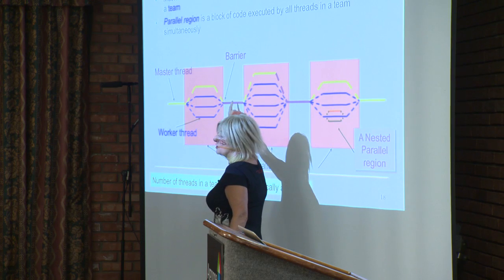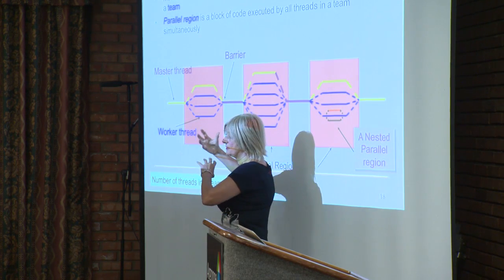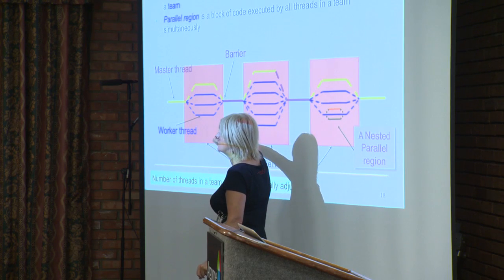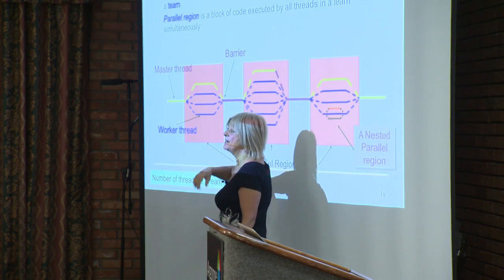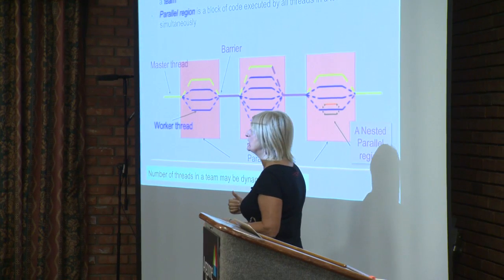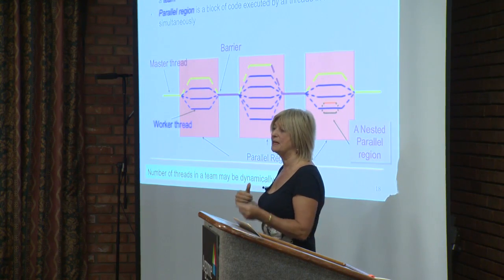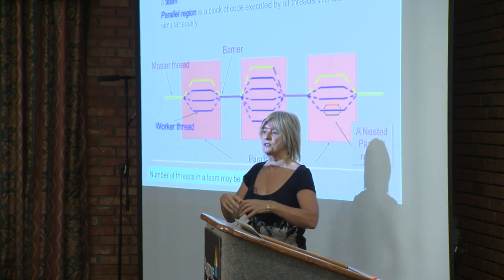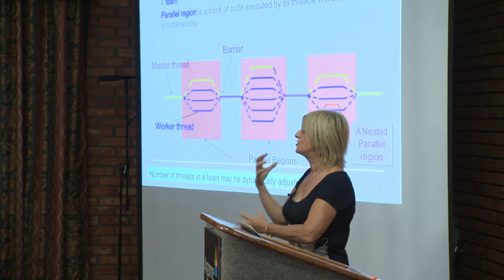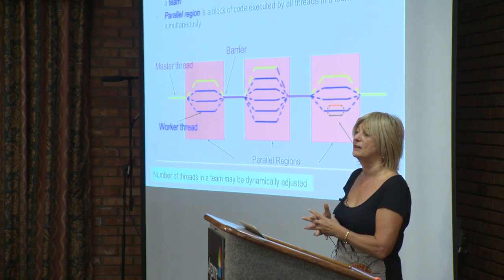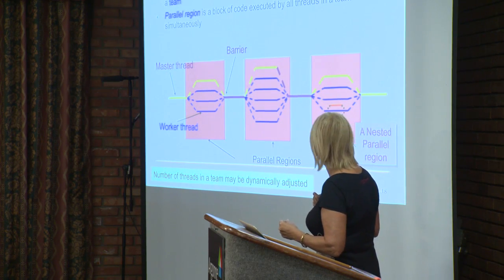And this could have some sequential code in here. Again, remember that not everything is necessarily parallel in this environment. So there could be some sequential code here, or you might dive straight into the next parallel region. Next difference, there's a certain amount of dynamic behavior in OpenMP that you can also influence. So notice that this parallel region has a different number of threads. So you can change or allow the system to change the numbers of threads that execute the parallel regions. So that's something that can also vary.